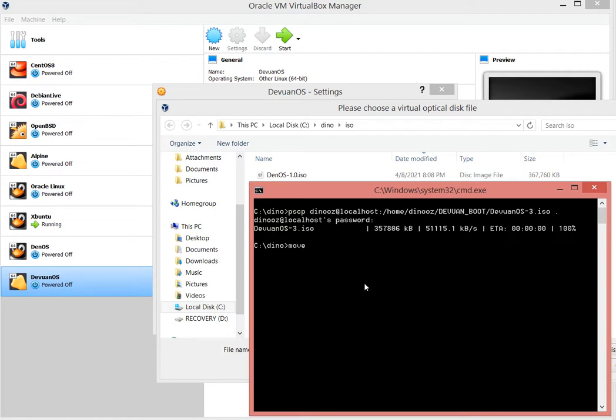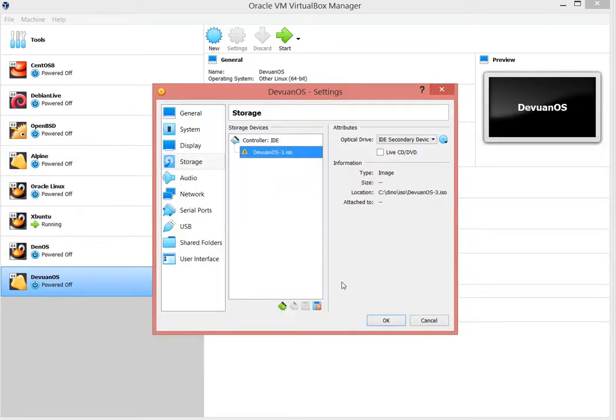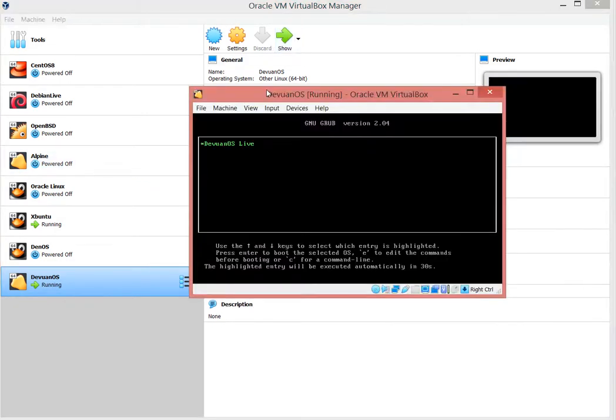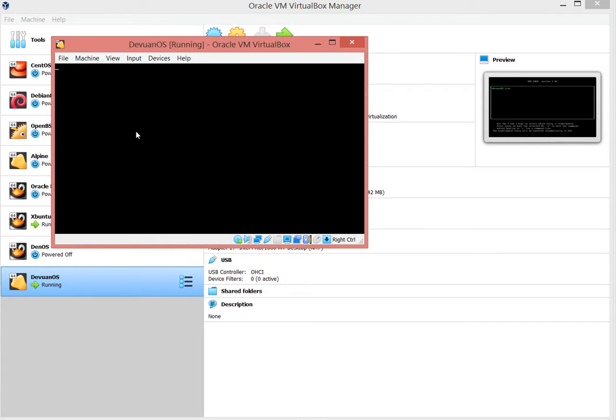Oh, I put it in the wrong place. Okay, there we go. Now we have it. Start. And as you can see, with this Devuan OS starting, it shows the file Devuan OS live. I want to hit enter.